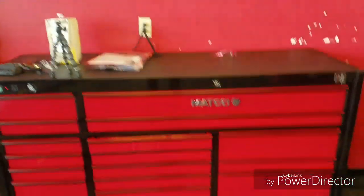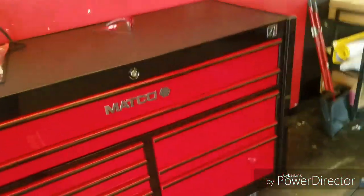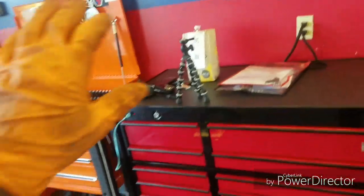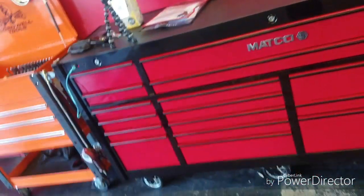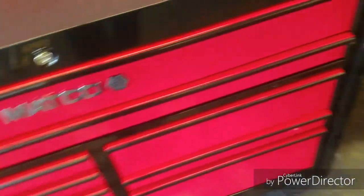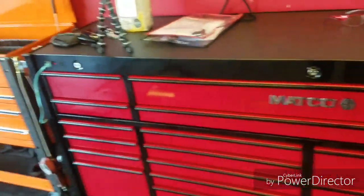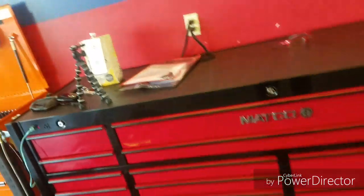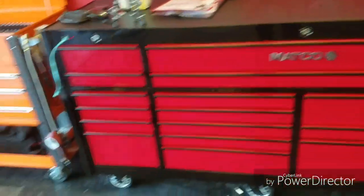All right YouTube, we're back at it again inside the shop. I just wanted to do a quick toolbox tour before we get into anything else. I want you guys to know my big box is actually super empty right now — my everyday tools only go in the orange box, and tools I use every now and then go inside the big box. I'm a B-level entry-level tech, not GS, so don't expect anything crazy.